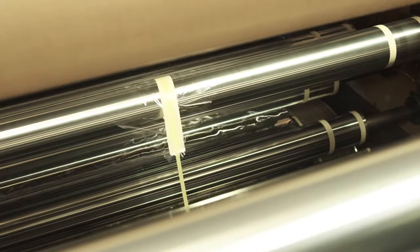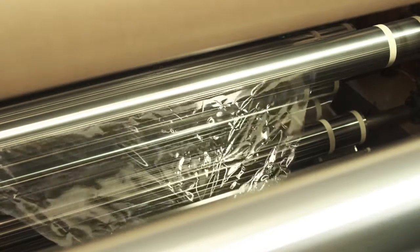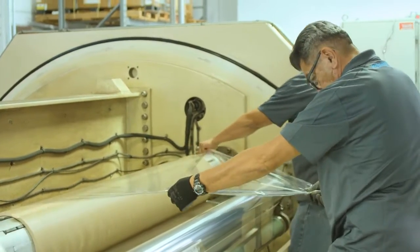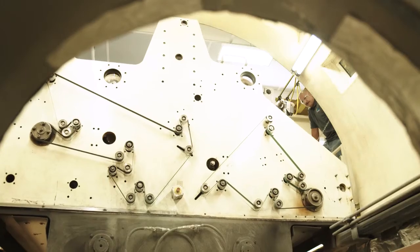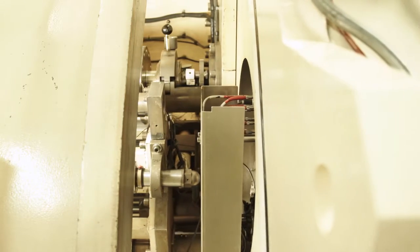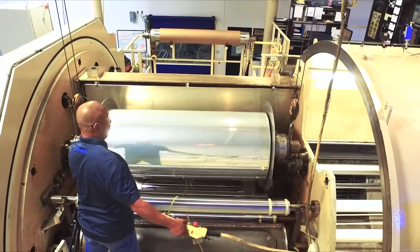The first step in the production process is called Advanced Sputtering, which is technology that deposits an ultra-thin transparent metal layer onto the film. Depending on the properties designed into the product, we can sputter a range of materials including aluminum, titanium, copper, silver, ceramics, and even gold, which can only be done in a vacuum chamber with controlled noble gases. We can also perform reactive sputtering, altering the properties of the sputtered material, resulting in unique characteristics in the end product.